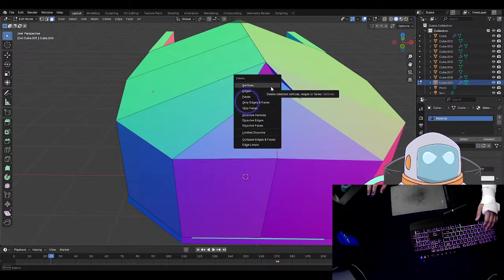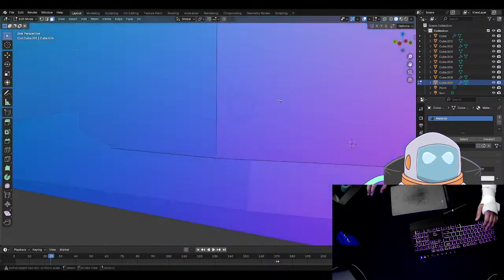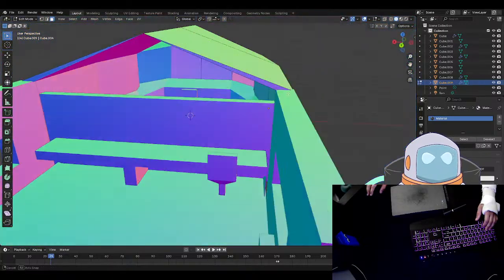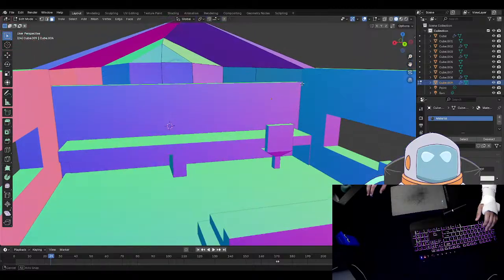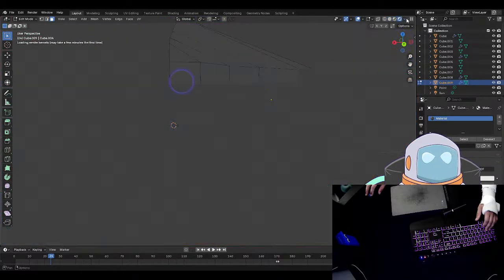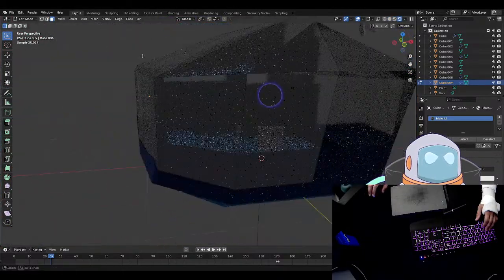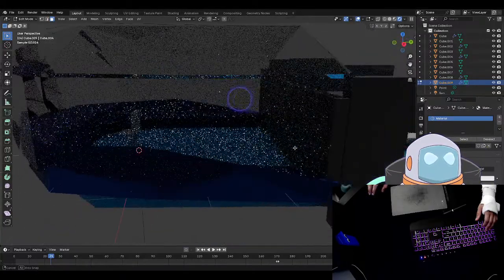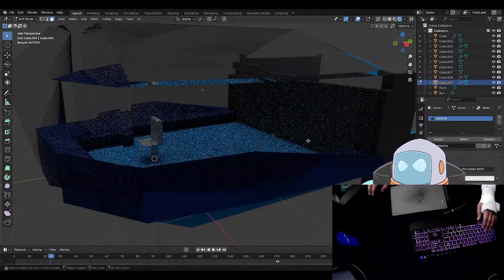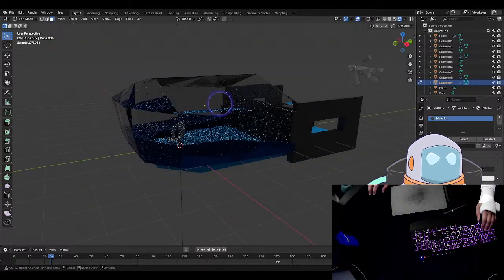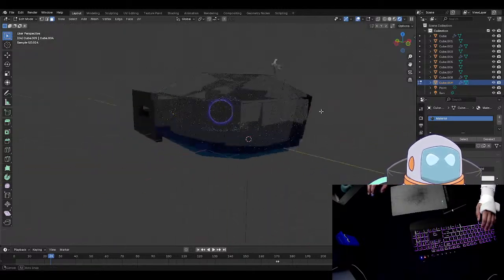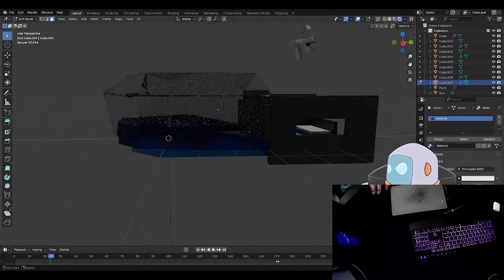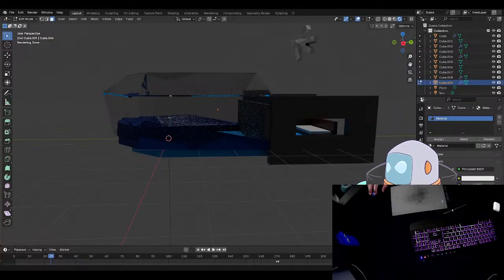We're gonna decrease the roughness so we can have a better idea of the shape. And then what shall we do?